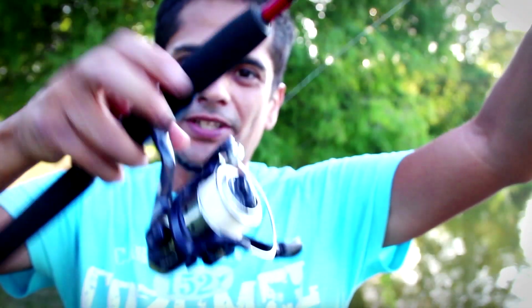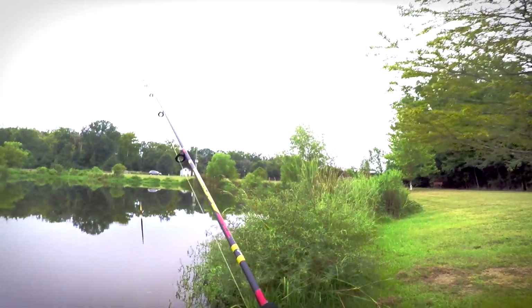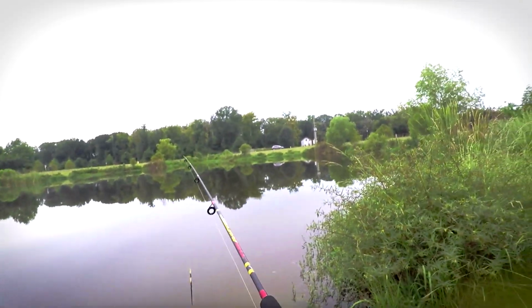What we're gonna do here is take the tag off, the plastic, and put a reel on here so we can actually see what's going on. So I went ahead and put a reel on it. Let's change the camera angle and try out our rod. All right, guys, we've got the camera turned around. Let's go ahead and give this rod a cast.